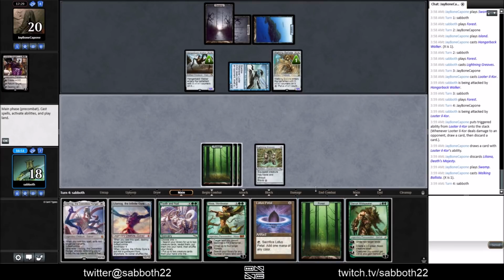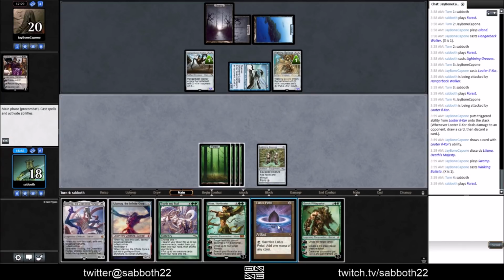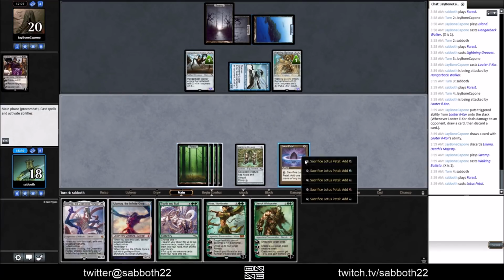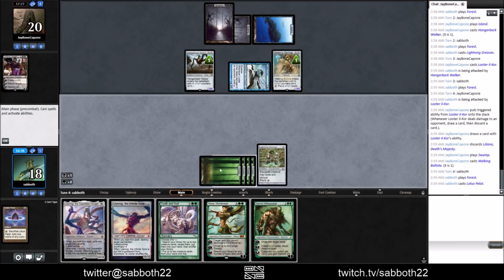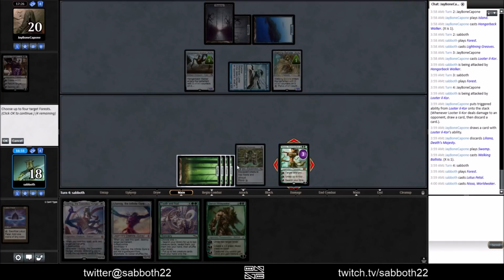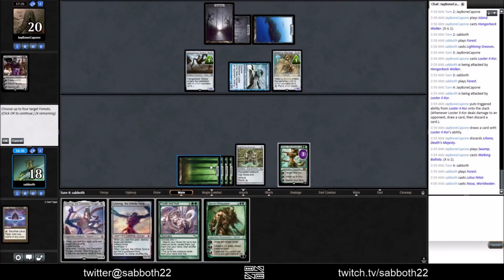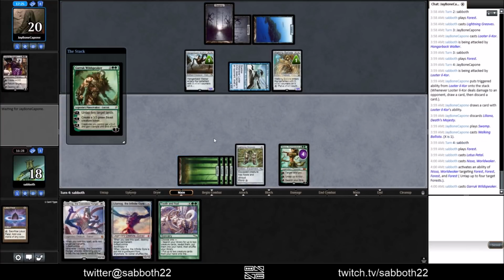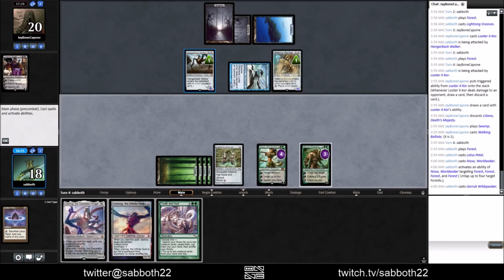So what do we get? I guess we get a lot of stuff here. Lotus Petal, as long as they're not going to Daze or Force of Will us, we get Nissa and Garruk in play. Hopefully they can't kill both, but untap our 4 forests. And then Garruk. And this should be plenty of loyalty. Let's see. We're being attacked for 4, maybe 5 next turn, which could kill Nissa.